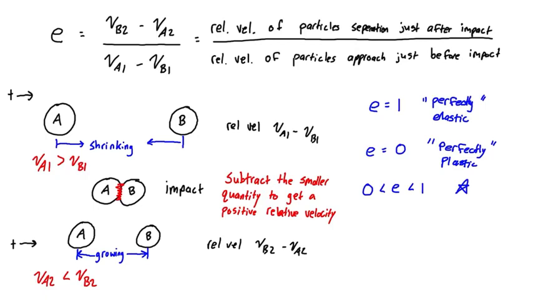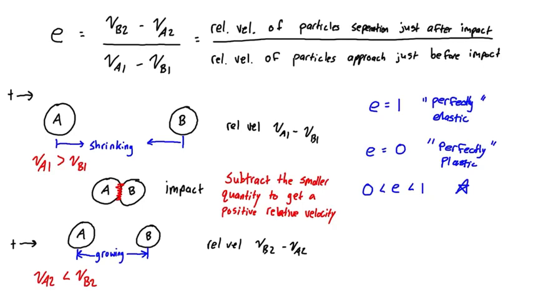So really, when you're using the coefficient of restitution equation, you don't need to think too much about the period of deformation and the period of restitution or those impulses, because normally you'll just be given a value for it, or you'll be asked to find the value. In that case, you would know information about the relative velocities after impact, and if you don't know the relative velocities after impact, then you'll know the coefficient of restitution. It'll be given to you in the problems. But as I mentioned in the previous video, you're always going to want to apply the coefficient of restitution for motion along the line of impact.